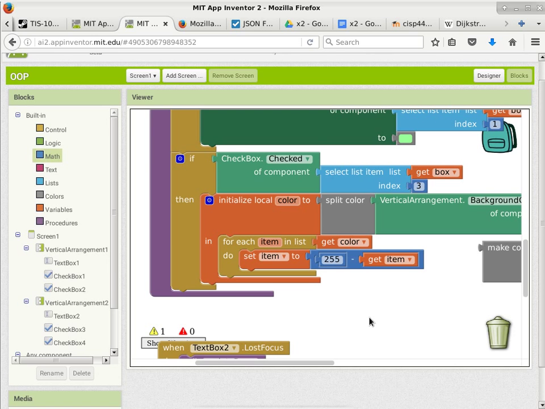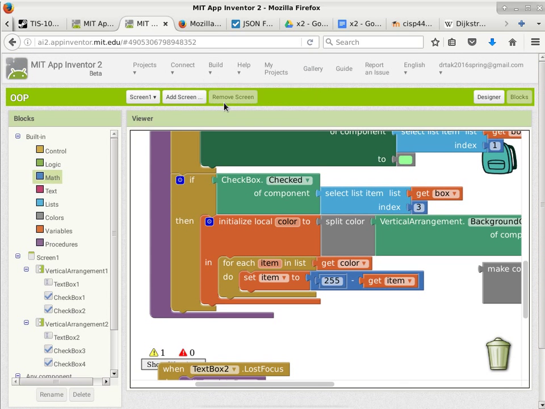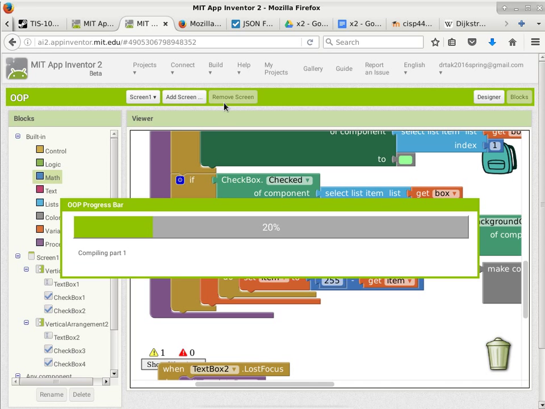It's probably not going to work, and the reason why I think it's not going to work is because I think item is just a copy of the item in the list, okay? So whatever changes I make to item doesn't make it back to the list itself. But this depends a lot on the actual implementation of the for each block. So I'm just guessing here, okay? So the only way to know whether this will work or not is to build the app, test it, and see what is the actual result.